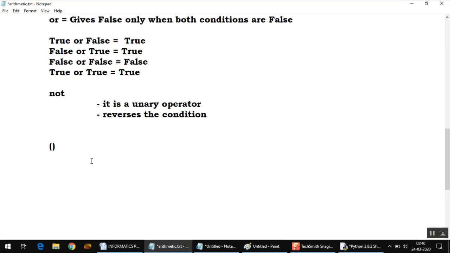So bracket gets the highest priority. But if bracket is not there, then NOT will be evaluated first, then AND, and then OR. It's very important to remember this order.